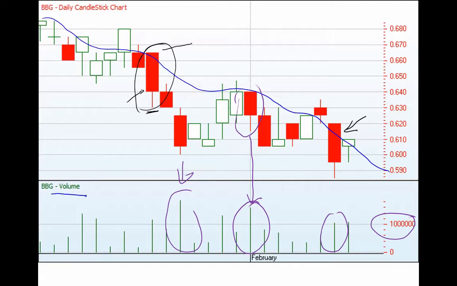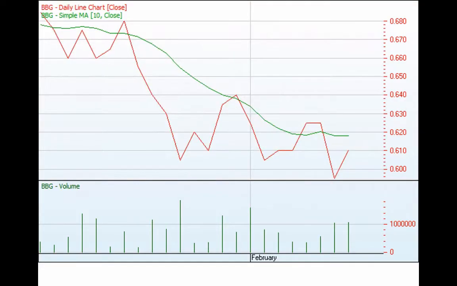So that is a candlestick graph, and you can see the information off of it. Another graph that's really useful is what we call a moving average graph. On this graph, the red line shows us our daily prices of Billabong. They're going up and down, and you can see it's quite volatile. It's moving all over the place. If you remember back to our candlestick graph, it was also going all over the place.